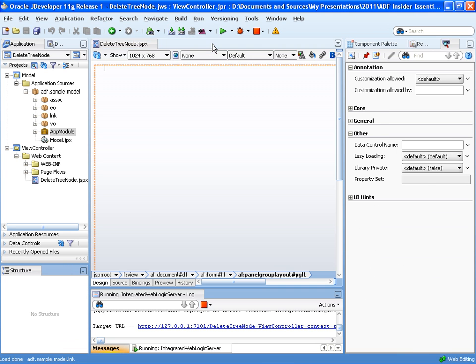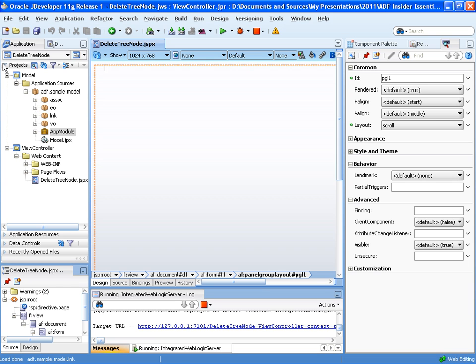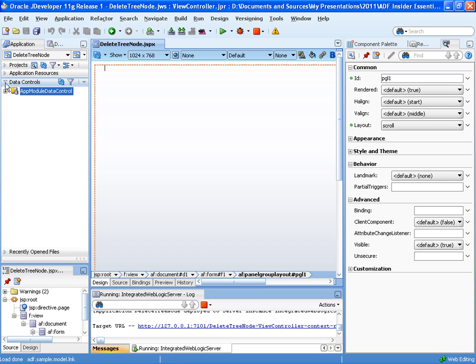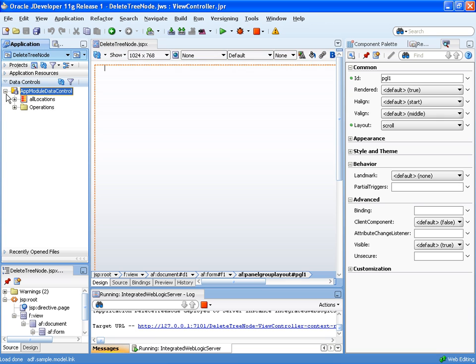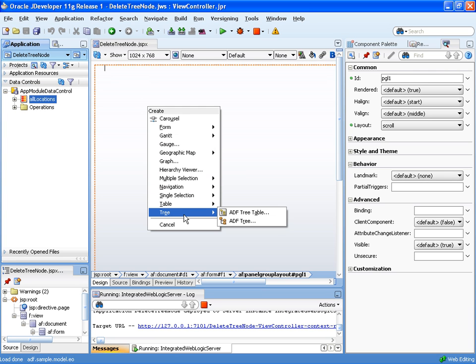So let's build the tree. I go to my data control palette, and as you would expect, there is an all locations entry here. So I drag and drop this collection onto my view, and I choose the tree as a component.